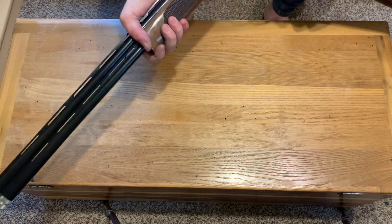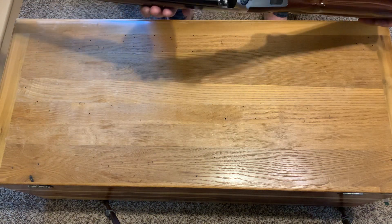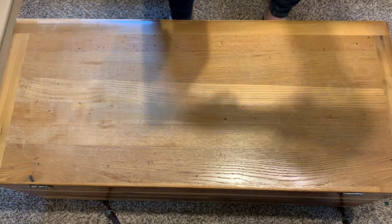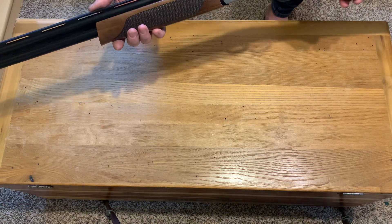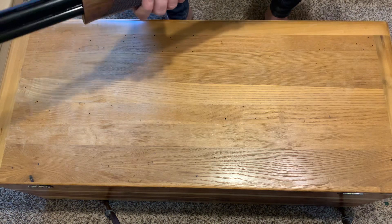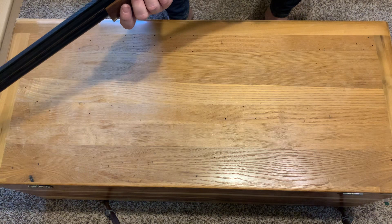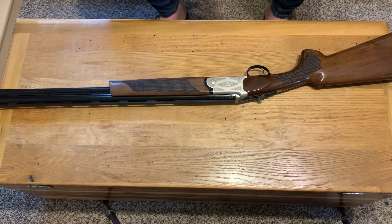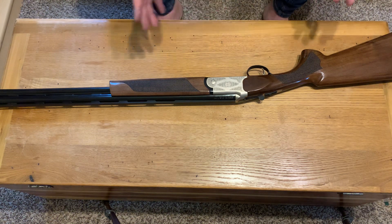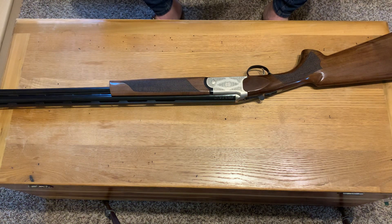I don't know that you can even get these anymore — Walmart seems to be selling fewer guns. Certain stores aren't selling them at all, kind of like what Dick's did. This is a good gun for somebody young who doesn't have enough money for the high-end ones, for a lot of skeet or whatever. I wouldn't use it for competition necessarily, but you could absolutely go shoot clays with this thing no problem. If you can't do a Tristar, Academy's got their Yildiz; if you want American-made there's Stevens and Savage; there's also Stoeger out there.